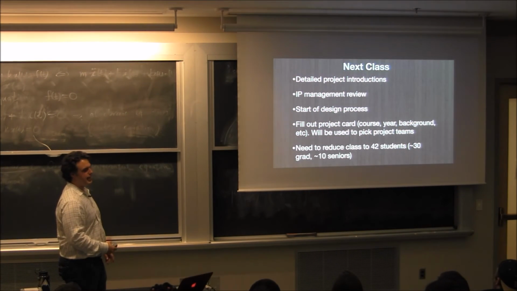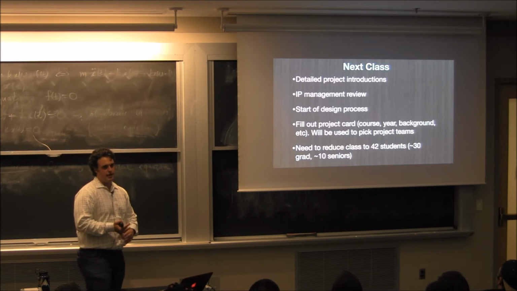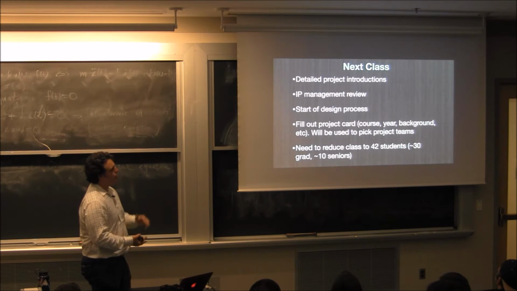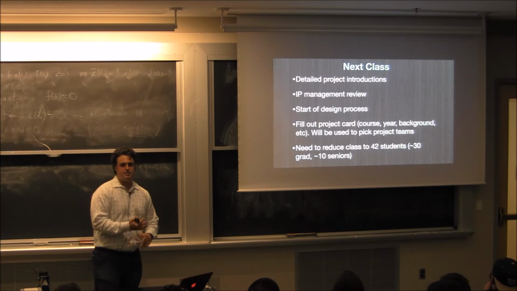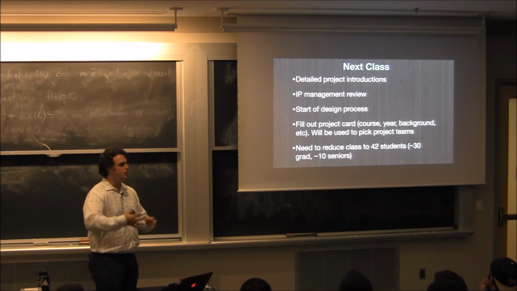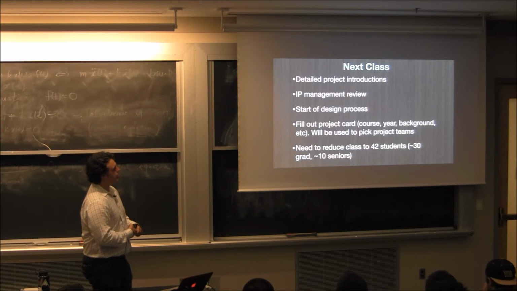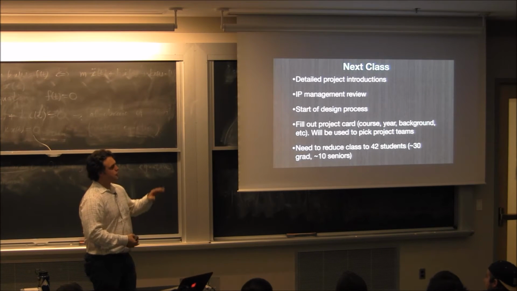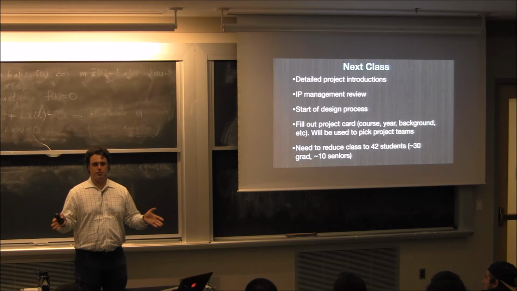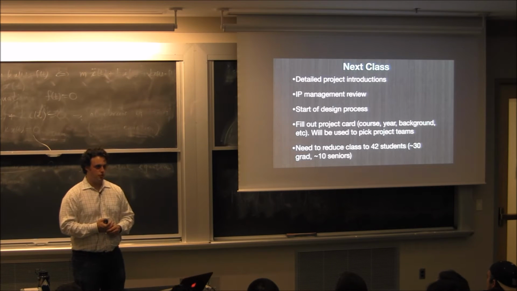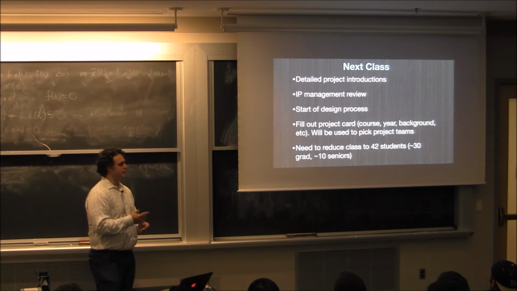So in the next class, I'm going to give you a detailed rundown of all the 7 projects. We're going to talk about how IP is managed in the class and with our partners and all that. We're going to start going through the design process, talking about that. So you notice there's a lot of people in this room, and we can only take 42. 6 people per the 7 teams.